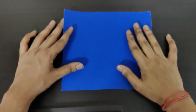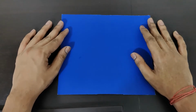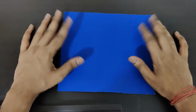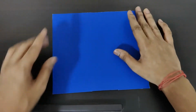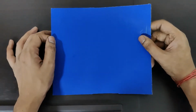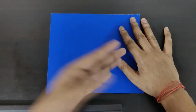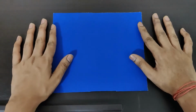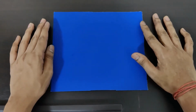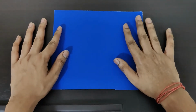So guys, for this gift pop-up box model, we'll use a 21x18.5 sheet of paper. We'll have multiple such boxes made. So this is one sheet, we'll be replicating multiple such sheets. So first, you need to draw some lines. Basically, we need to cut this in a particular shape.